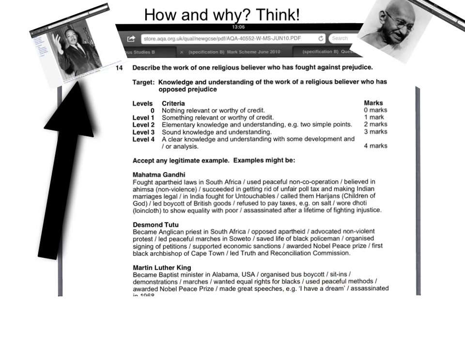He used methods like satyagraha, the force of truth. He used Hindu teachings like ahimsa, meaning non-violence. And he fought against apartheid laws in South Africa. He fought to get rid of unfair poll taxes and to have Indian marriages recognised and therefore be legal. And in his own country, in India, he fought against the injustices of the caste system. He sided and worked with the untouchables, or as he called them, the Harijans, the children of God. So this is a great question to get some good marks, so make sure you've revised Martin Luther King and Gandhi in case a question like this comes up.